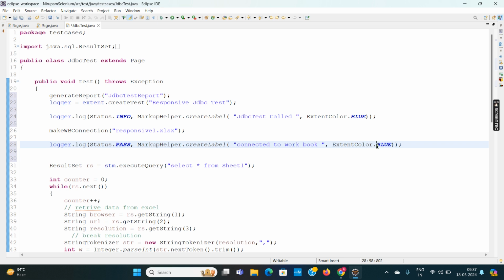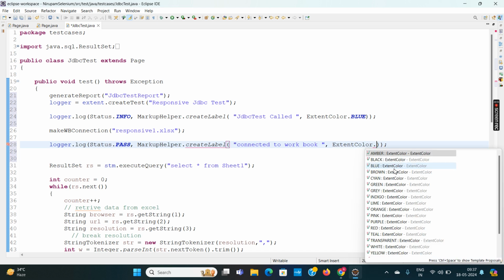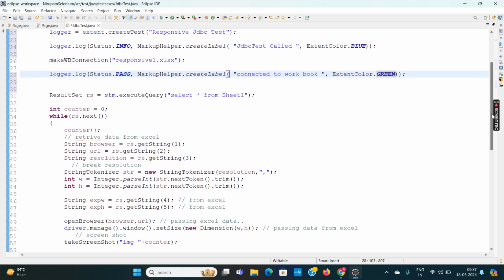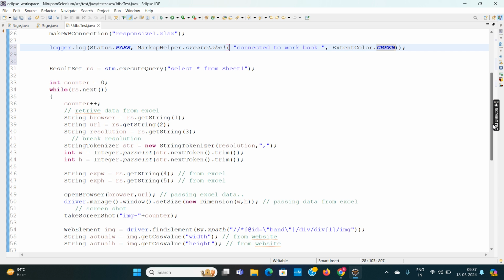And you want to choose the color as green. So in that way, after every important step you can just give the information.